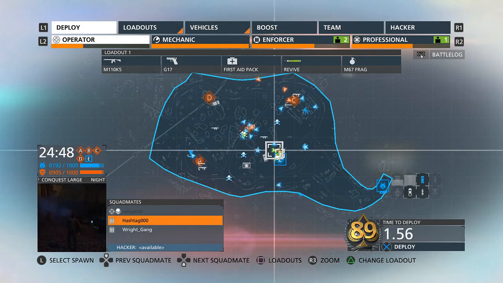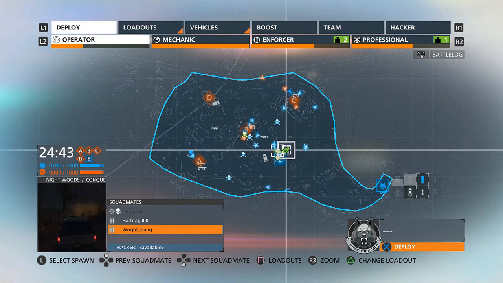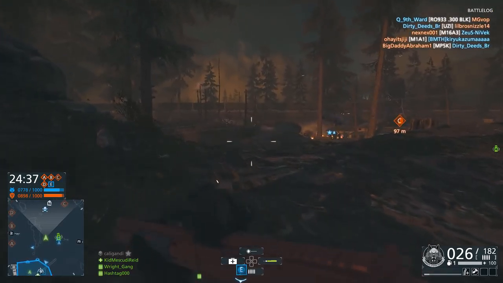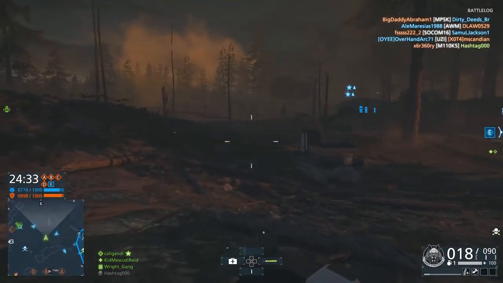Like I said, if you don't have a good team on this map, it's not gonna do good at all. It's so wide open. You need a good team, pushing together and just being everywhere. Two snipers over there. I'm not going that way, then.